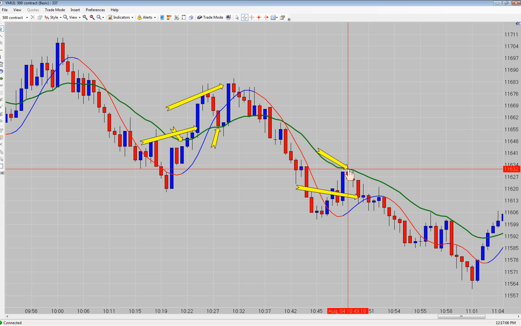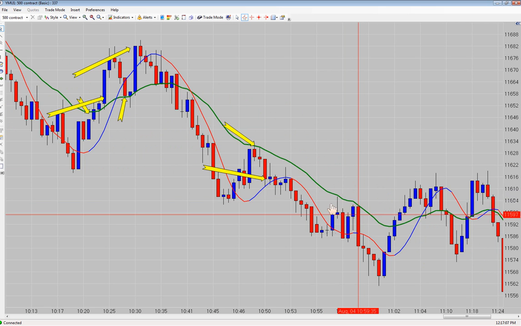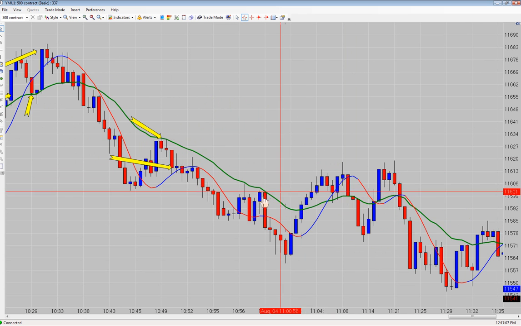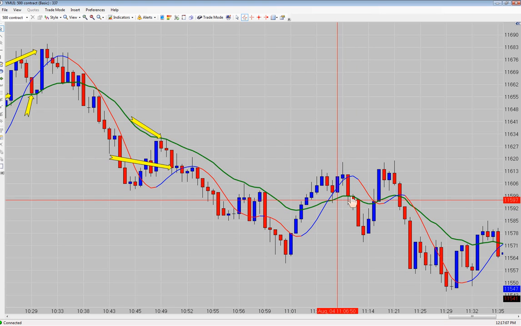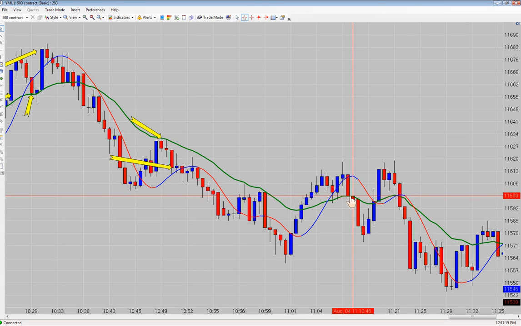I had my order waiting right here. It filled me. Gave me 20 ticks right there. There's continuation trades in here as well. This one over here didn't work out. Now on my YM, I have a 7x20 bracket. Once today, maybe twice, I extended that to a 9x20 bracket. That means 9 ticks risk for a 20 ticks profit. That's what I look for.